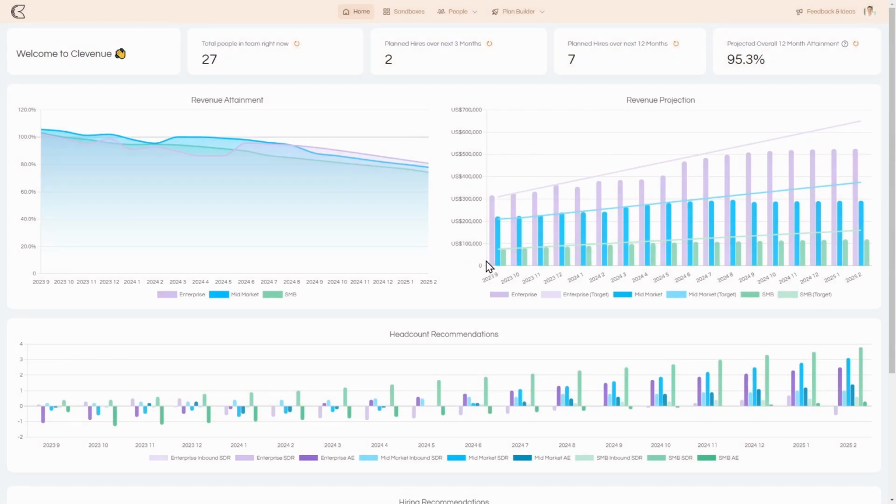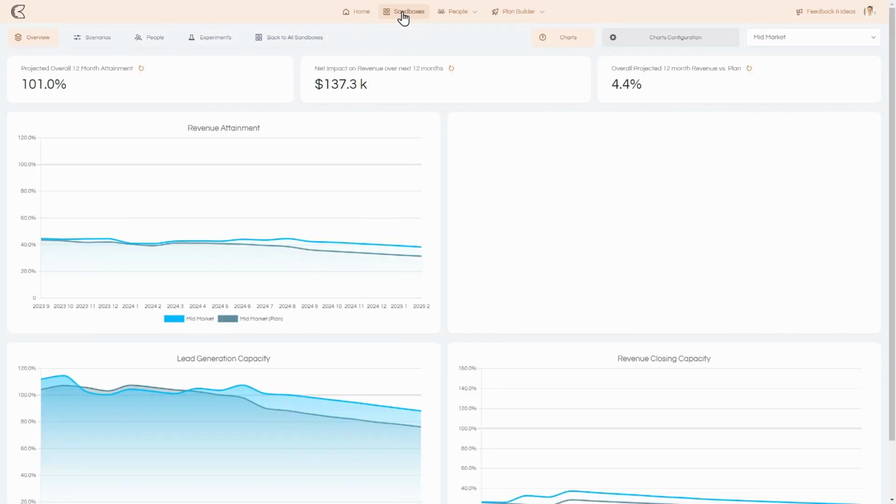The Clevenue platform makes sales capacity planning and revenue projection an absolute breeze, leaning into advanced models that just aren't possible to build in a spreadsheet. Combining simple plan building and live data, it builds a live projection of future revenue performance. The planning spreadsheet is replaced with a plan builder, where inside you can plot out markets and territories, set job roles and targets, and load in your company revenue goals and marketing efforts. Your current teams and structures are then loaded in, as well as your already confirmed hiring plans. We'll come back to that point in a second.